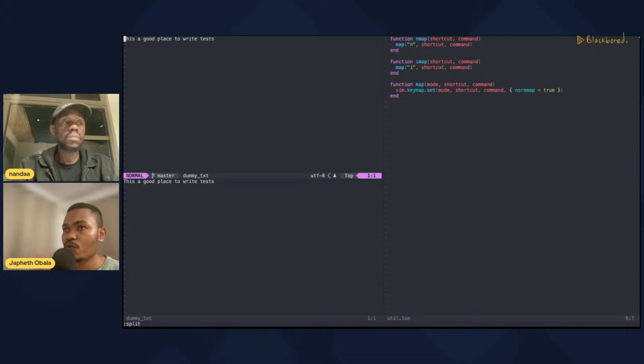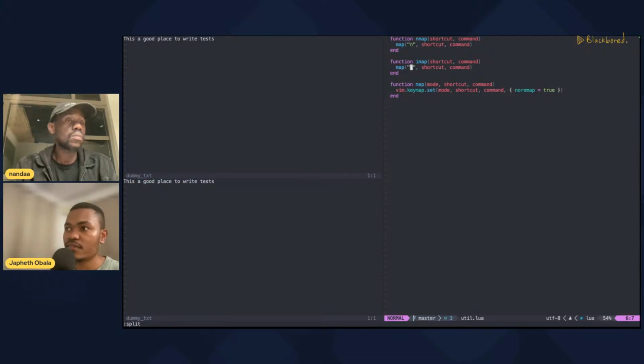So how do you move from one pane to another? To do that, you press Control. Control J will take you down. Control K will take you to the pane above. And I think Control L will take you right. And then Control H takes you to the left pane, to the left relative to where your cursor currently is.